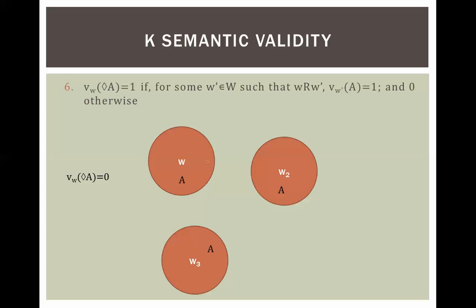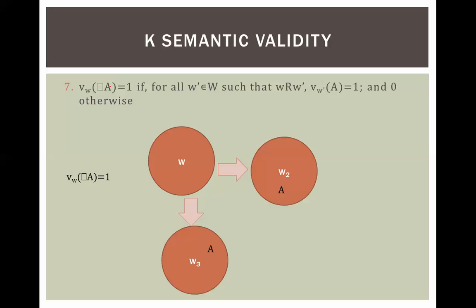Here, notice A is true in all of the worlds. However, W doesn't access any of those worlds. So there is not some world that W accesses in which A is true, so possibly A is false here. That sounds really weird, right? A is true in all of the worlds, but if there's no access to any of these worlds, then possibly A is not true. Of course, now you can see if W doesn't relate to any world, then possibly anything is always going to be false. It has to access at least some world for possibly anything to be true.